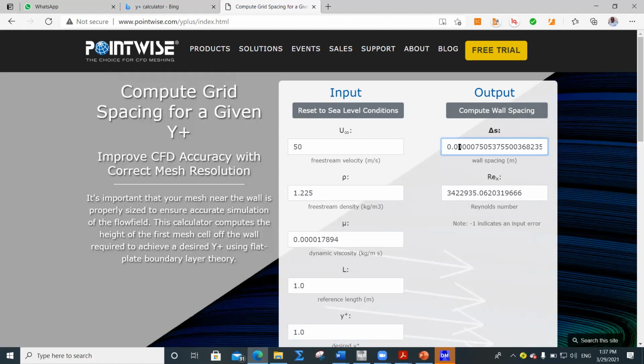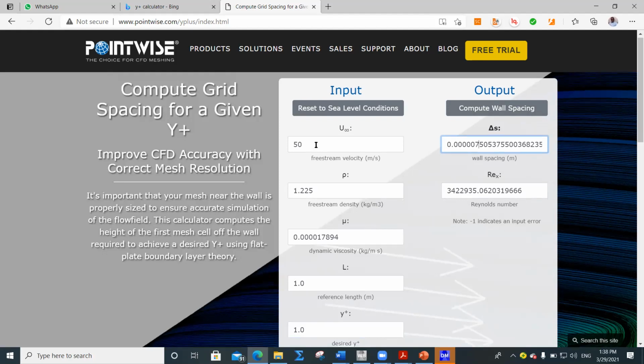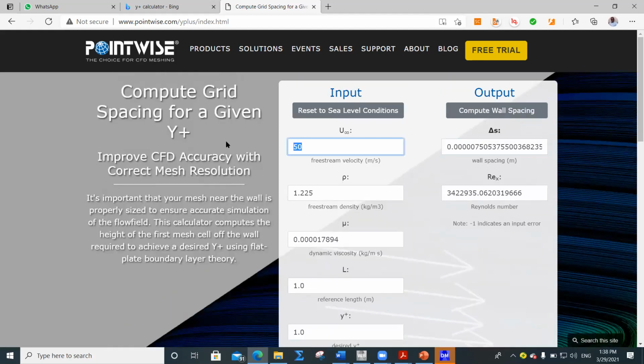So this means that we have to decrease the wall spacing; the first layer of the grid should be about 7 micron, which is very low. If the velocity increases, this decreases much more.